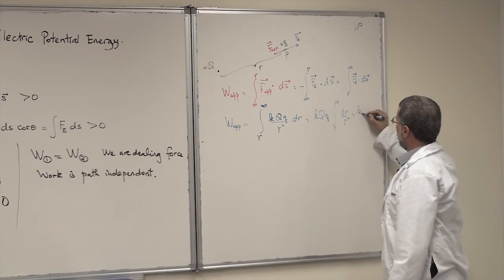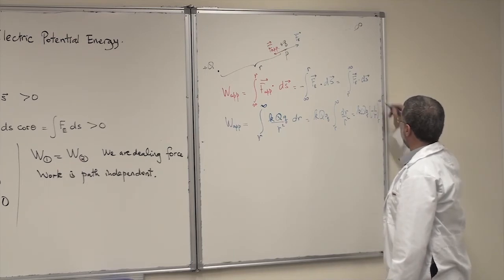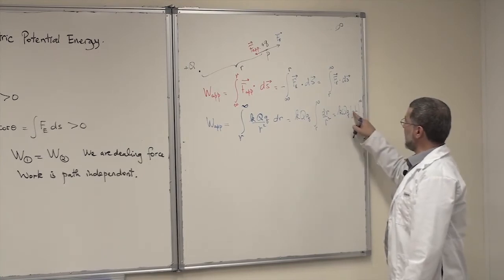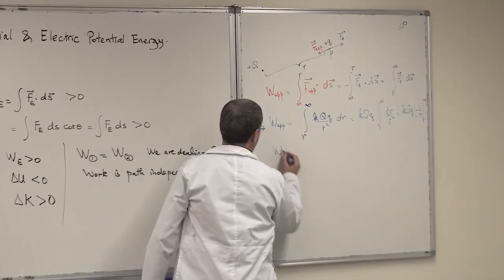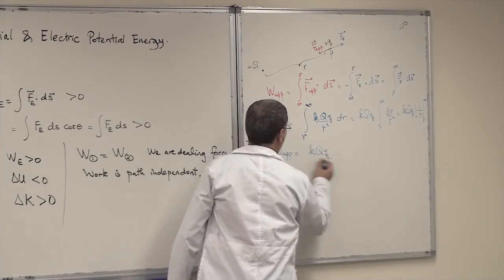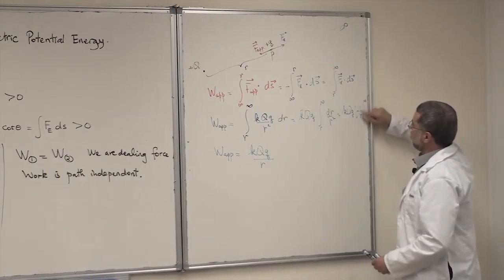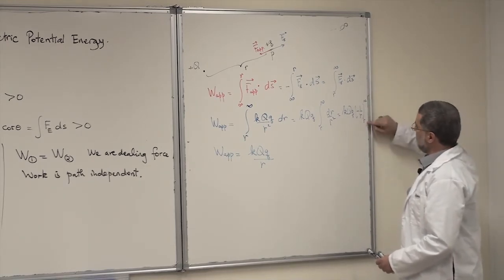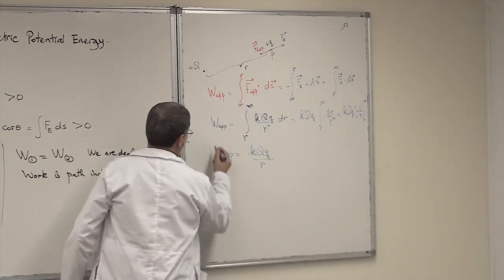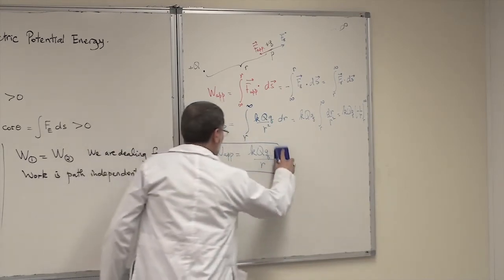So k, q, q, minus 1 over r between r and infinity. If I put infinity here, I get 0. And if I put r and there's a minus sign, I get what? I get a positive number. So work applied will be k, q, q over r. This is the final answer. I'm going to repeat. First, I replace infinity here. 1 over infinity gives me 0, so it's gone. Then I put a minus with a minus. I put r here, so I get this here. The minus sign disappears.